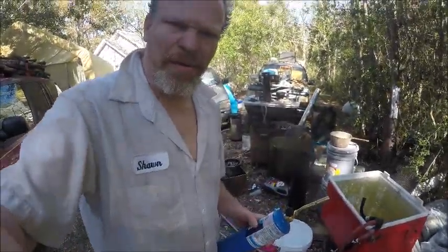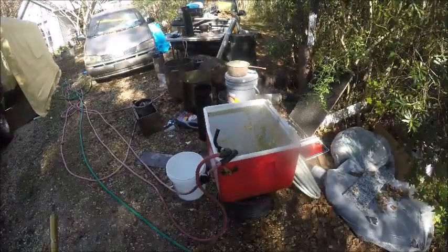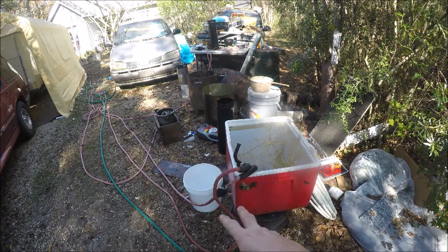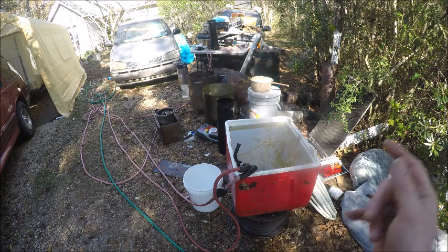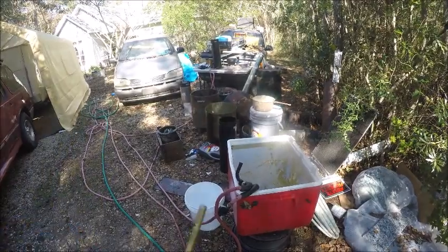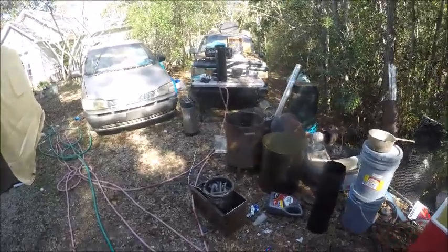All right, okay, so I'm having a little issue with the tank. I don't have the right good piping for the tank, but I'm still gonna try it. If I have to, I'll put the hose on it itself to run it all through. So I'm gonna go ahead and start the fire test and see if it boils, and maybe helps it along. So let's get that fire going.